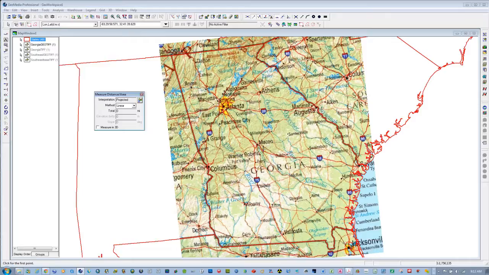And Macon, and I wanted to go to Valdosta. I'm going to do this a little sloppily, but we're going down the highway, and we would zoom in to trace this perfectly. GeoMedia, when you're tracing, has a little bit of fuzzy logic, so it's going to follow these pretty well.